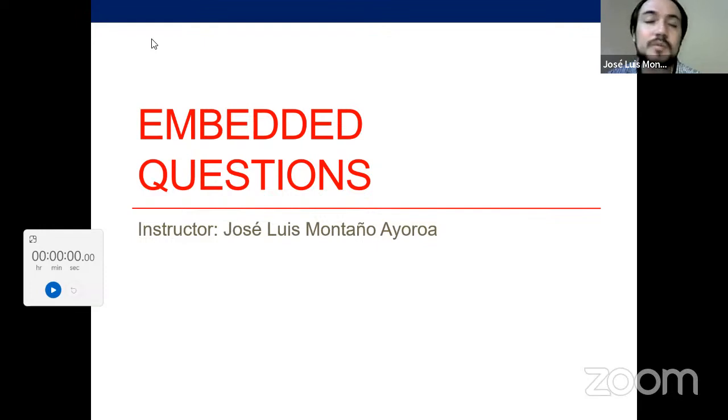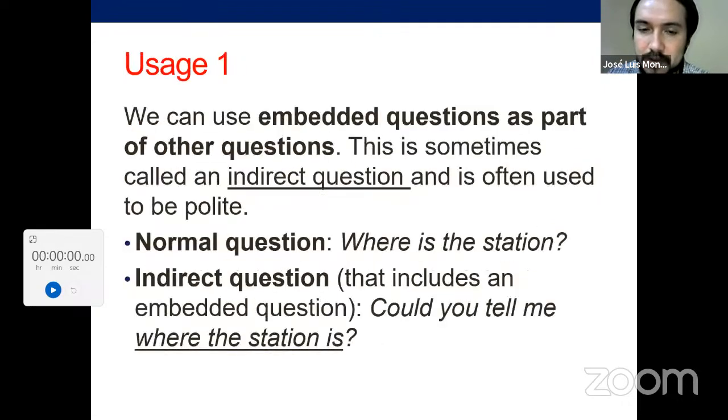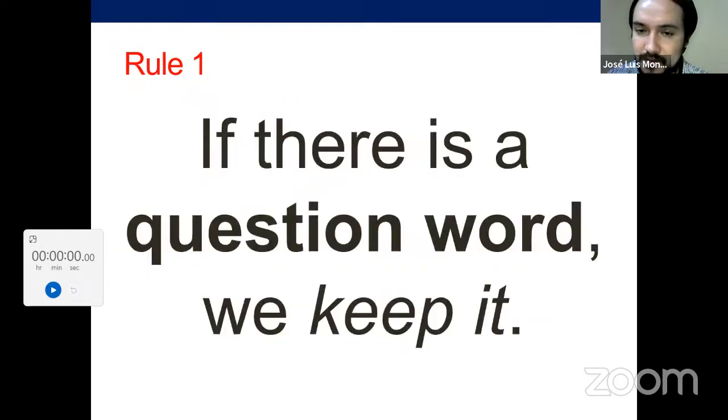And so embedded is always going to be something like that, something that you insert inside something else, right? For example, you can embed videos to your web page. You can embed certain programs, certain presentations into other web pages, to Google Classroom, for example. I can embed some YouTube videos. I can embed many things. So again, it's going to be something inside something else. In this case, I'm talking about questions inside other questions or statements. So very simple. We don't need to cover all the main explanation because that is clear.